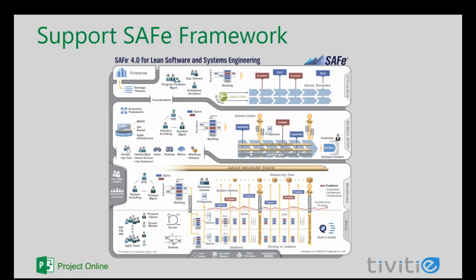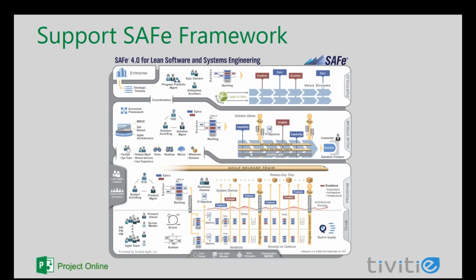Even now, where Agile has in the past been something that's bubbled up from team levels, where different teams are taking Agile approaches, the software development and Agile industry really have recognized for quite some time that there has to be an ability to scale this across organizations. Coming out now is the fourth iteration, 4.0, of the Scaled Agile Framework, or SAFe.